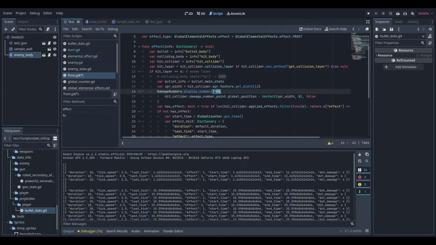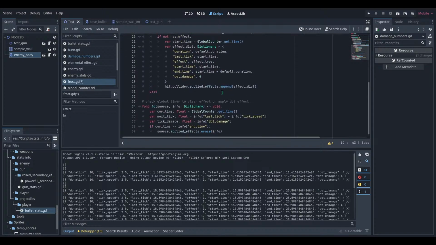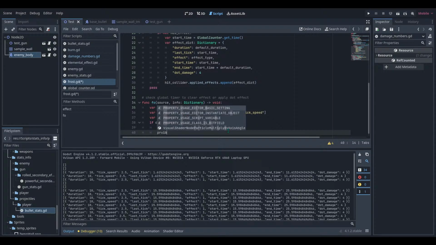Frost, just to indicate that we actually applied frost, let's show a display number, which takes an int value. 476. If you see 476, frost got applied. All right, and I think that's about it. Print "Bye Frost." I think Frost is done, right?